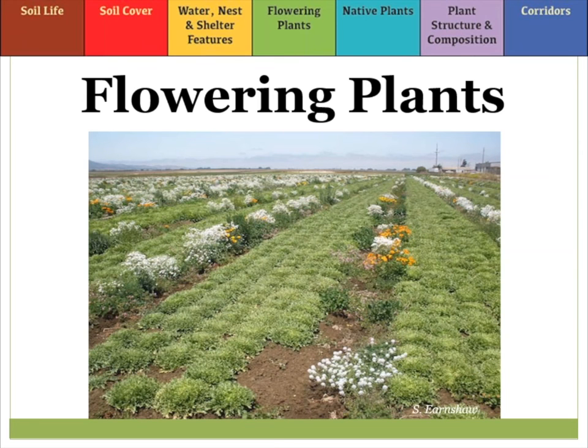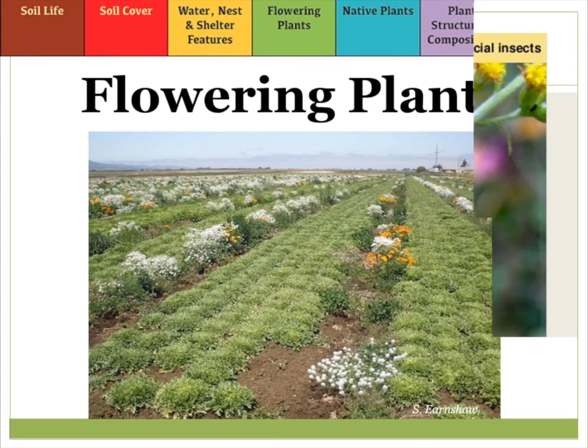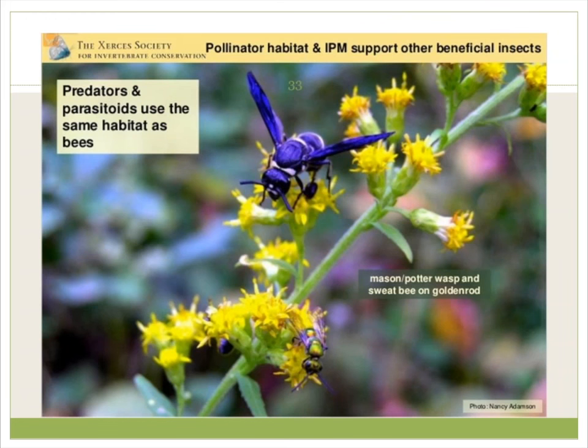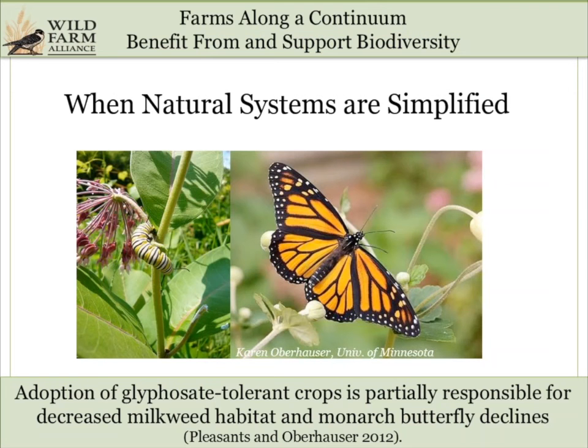Moving through the continuum now, we're talking about planting flowering plants, so getting even more intentional. Planting sequentially flowering plants, nectar and pollen can be interspersed in crops, or flowers can be provided by retaining at any time at least one field with a flowering crop or cover crop. Flowers support lots of different insects. They support predators and parasitoids and bees, and it could be all on the same plant, like this Xerces slide.